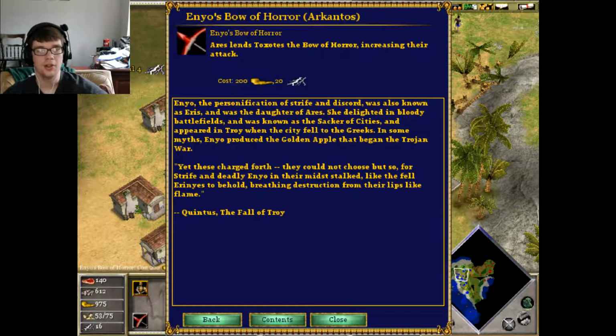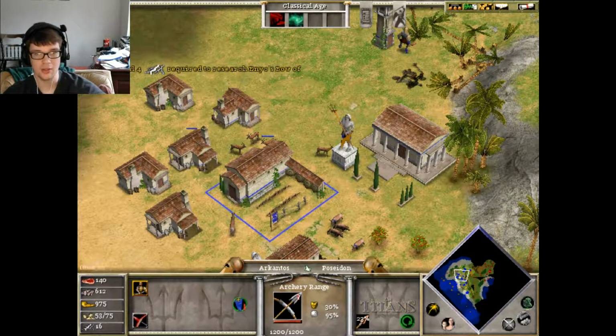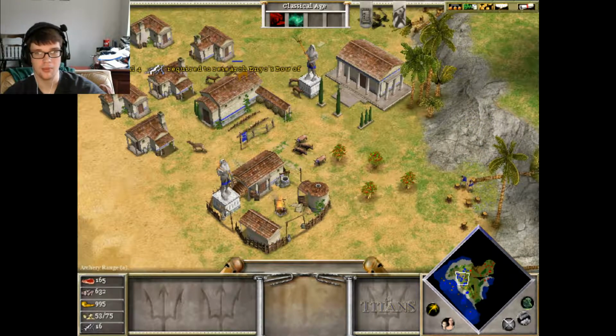Alright, so here's another upgrade that I got from choosing to worship Ares. It is Enyo's Bow of Horror. What that does is it increases your Toxote's damage. So basically the same as the spear that I got for the military, or for the hoplites.